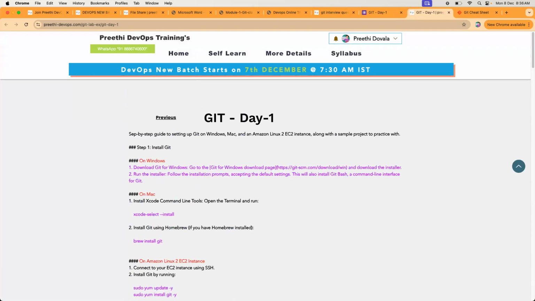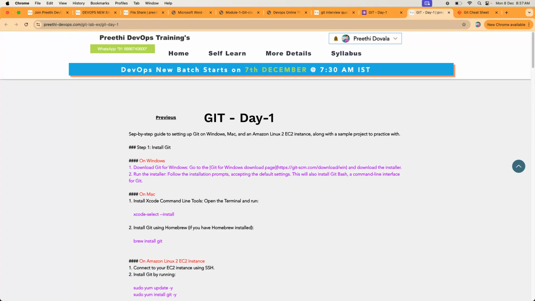You don't have to struggle for the hands-on, because this LMS is created by curating all my personal experience in using Git or any other tools. So this will be helpful. Generally, people get blocked during hands-on and it takes so much time that they can't spend time on it. To overcome this problem, because hands-on is mandatory for DevOps, we have come up with this documentation which will help you complete the hands-on within 10 or 15 minutes. Every day completing the hands-on is mandatory, so go through it and complete it.